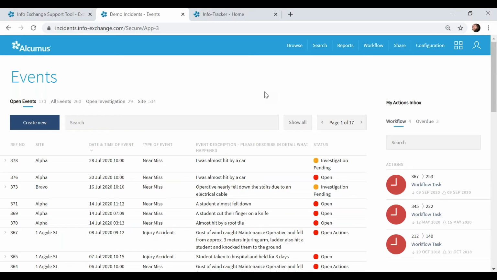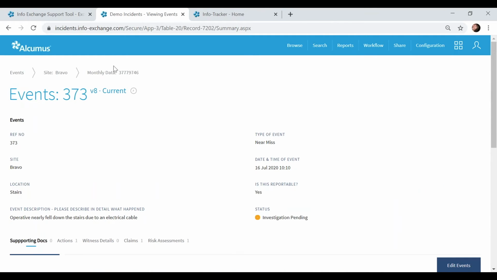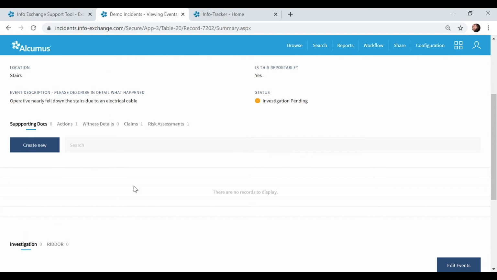The system will remove the administrative burden of communication of these incidents for you. As we go into looking at a particular incident that has occurred, we can see we've got a summary at this level of the record. And we can also then attach any supporting documents. That could be photographs, witness statements, investigative reports, or any other bits of information and documentation that is collected. All of that can be uploaded and stored in a library file here.